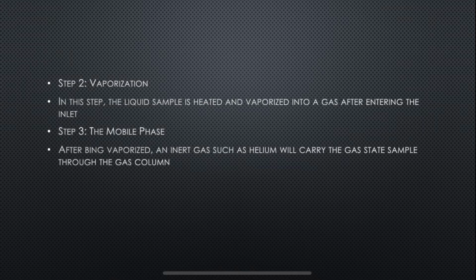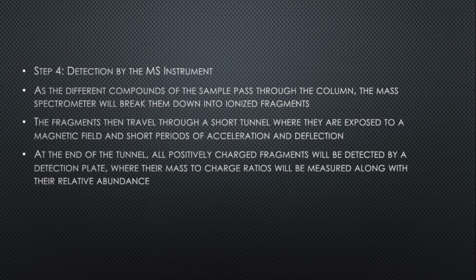After being vaporized, the mobile phase occurs, which is step 3. In the mobile phase, an inert gas is responsible for carrying the gas state sample through the gas column. In the gas column, a chemical entity is present that allows for chromatography to occur. This is known as the stationary phase. The stationary phase of the column interacts with different molecules completely differently, and therefore the substituents of the molecule will be separated as their travel rate through the column will differ. Now that vaporization and the mobile phase are complete, the gas chromatogram portion of GCMS is done.